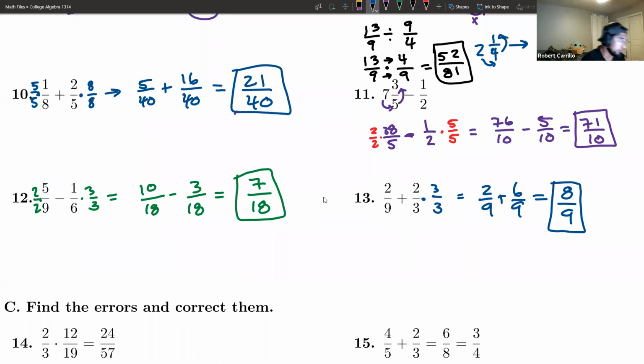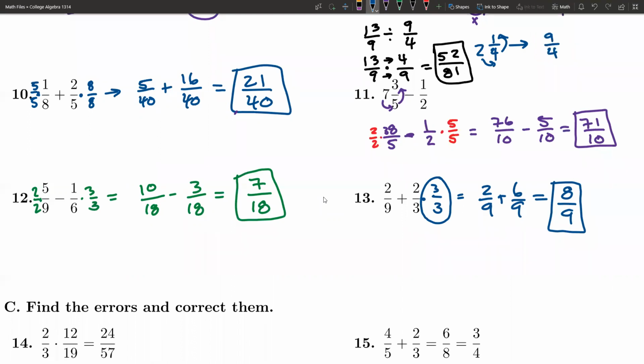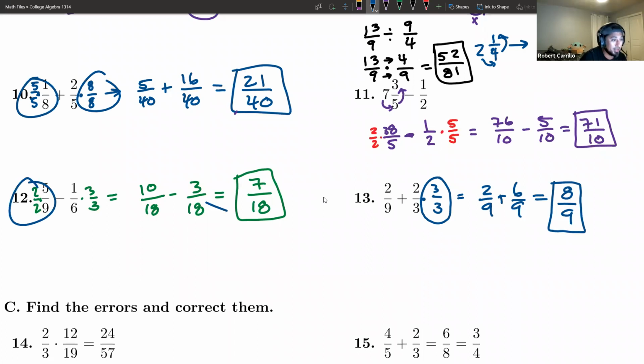But I do have something for you to ponder on, which is really cool. Whenever you get common denominators, what number are you actually multiplying by? So whenever you get a common denominator, you're multiplying by a very special number. Good, Fritz. 3/3 happens to be 1. Anytime you get a common denominator, you're always multiplying by that special number 1, because 1 is any number over itself. So that is something to think about.